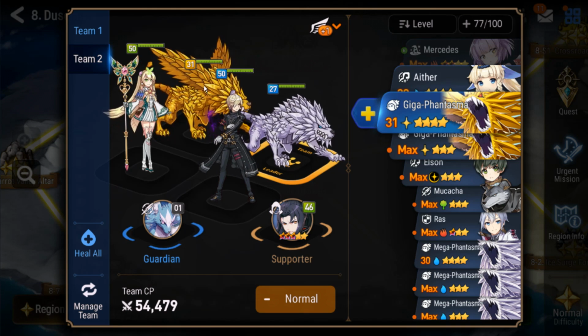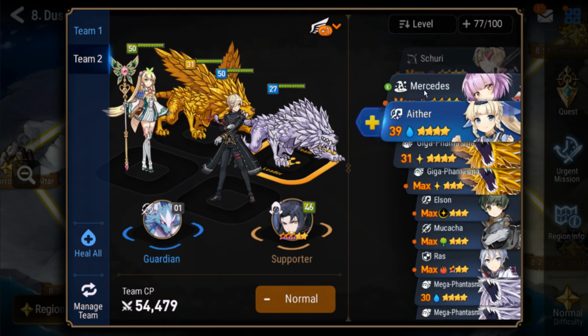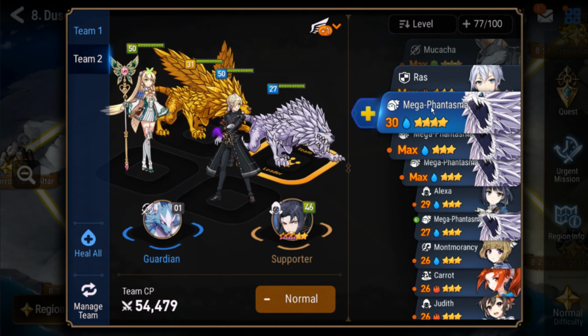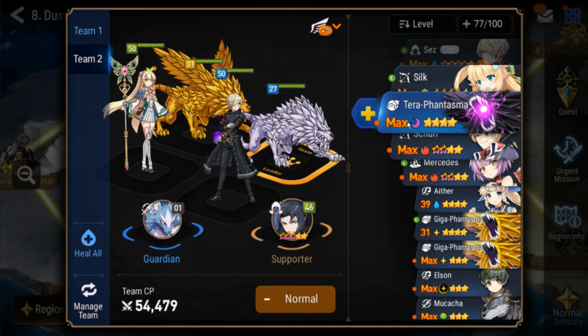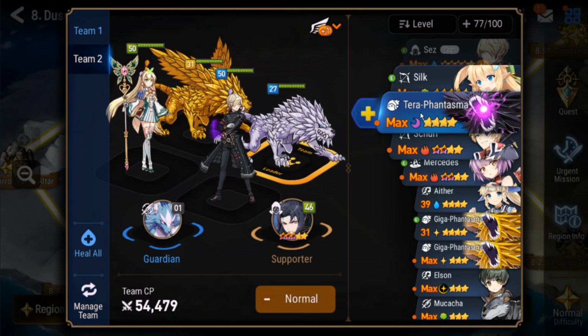If you're a bit stronger, you could swap out someone else and have 2 of these guys. You can't have duplicates, like 2 of the Mega Phantasma, that doesn't work, you can only have 1. But you could do the Mega and the Giga, and I guess even the Terra, but again, unless you can promote 6 stars somehow, I'm not that far into the game, so I don't know. But I don't see the point of you ever needing to raise this guy's level.